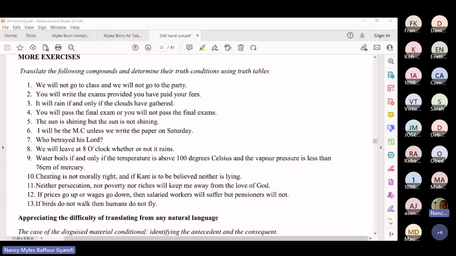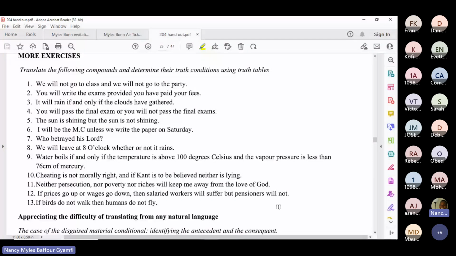I was showing you that you know how to translate. You can fish out your atomic formulas. Before you think of what you don't know, think of what you know. You can identify atomic formulas, symbolize them to create a dictionary. You are able to interpret compounds at relatively accessible levels, not too complex, but you know provided, if, unless, neither, nor. You can apply equivalence rules: material implication, commutation, and transposition. You should work with transposition too.